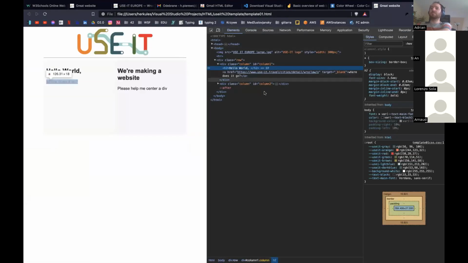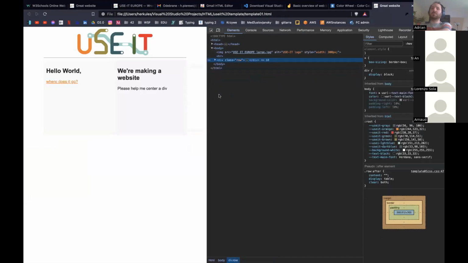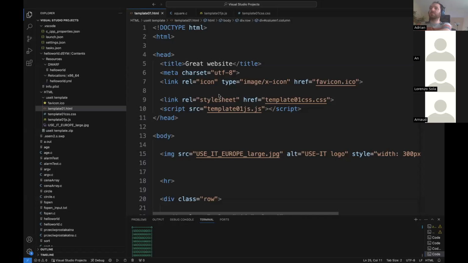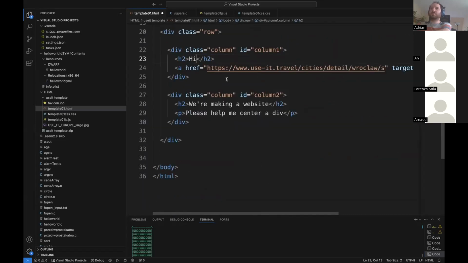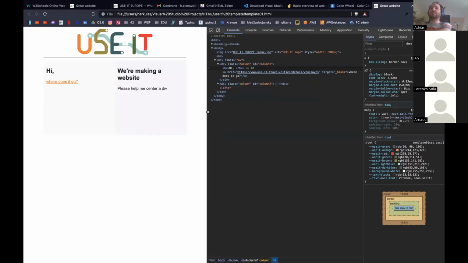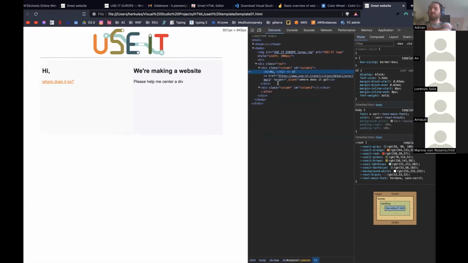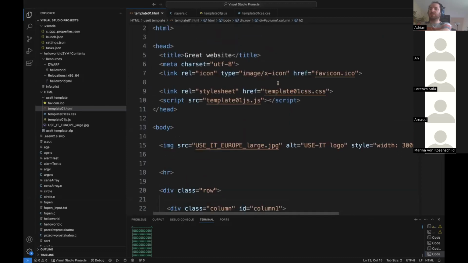So more or less, this is really the same thing that we have in here, right? So you can change world to maybe hi, for example, and save it. So Command S or Control S on Windows. And you can refresh it and it has changed. So the browser for now is our preview, and this is where we will make all the changes.